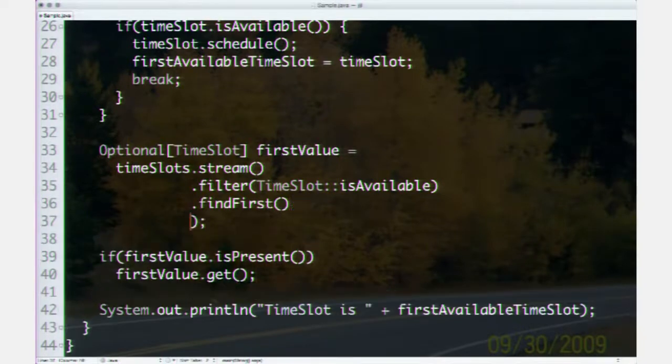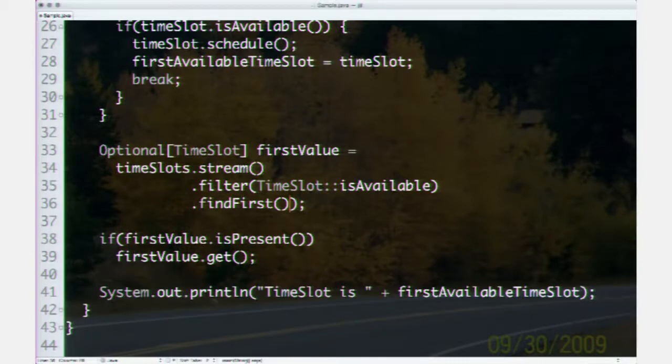Alternately, what you can do is, you can also say or else, and you can provide an alternate value to use if the value were not available, and you could do that also potentially. So you can call some of these different functions as it may make sense. Well, in this particular example, you can also call a get, but you should never call a get without a present. That's not that much fun to do.